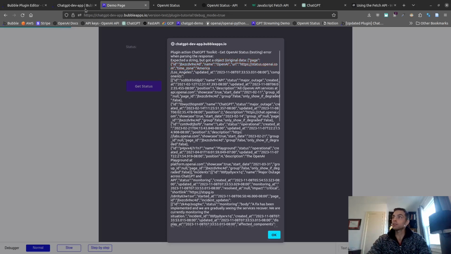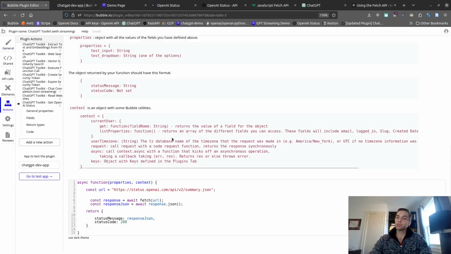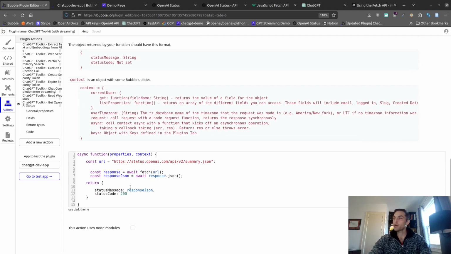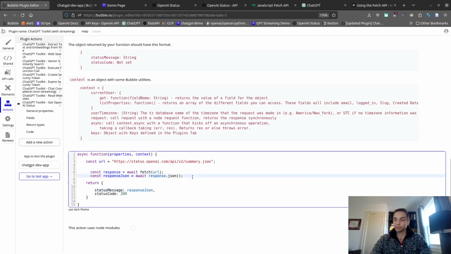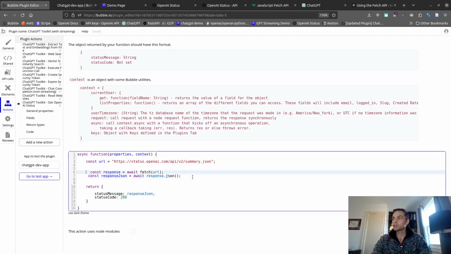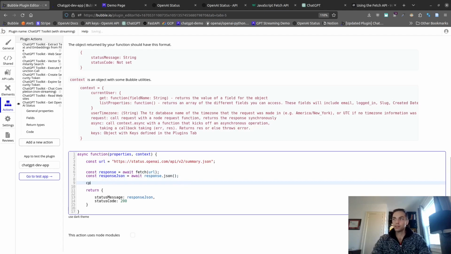So for the sake of illustration, we can force that object to be a string. We're going to parse it in a minute properly, but just to show you one hack you can use when you're debugging, let me fix this indentation here. You could say const responseText equals, and then we can use this method called JSON.stringify and then pass response JSON. This stringify method just takes whatever JSON object you pass it and tries to escape everything and turn it into one long string. And then we have to tell it, instead of returning that JSON, we want to return responseText.